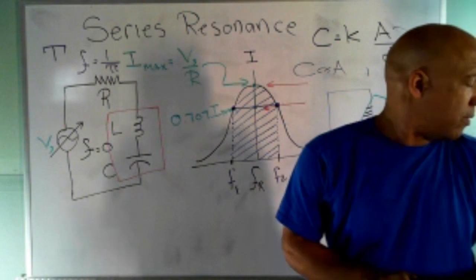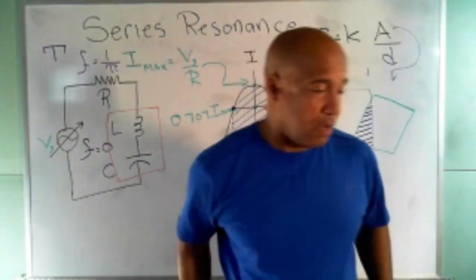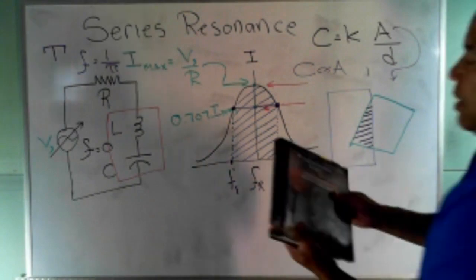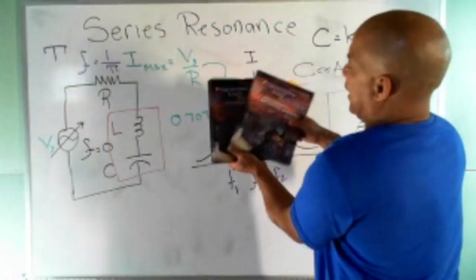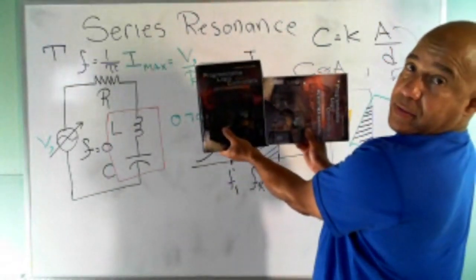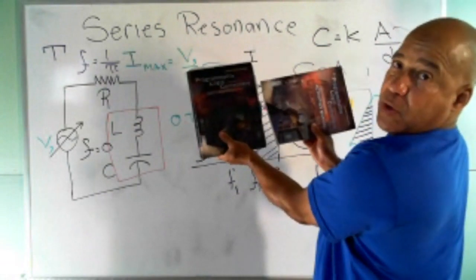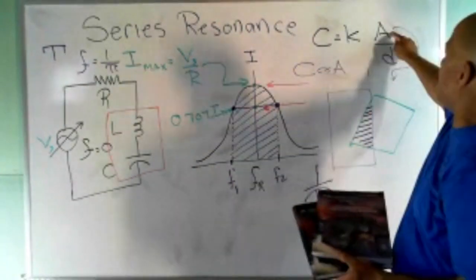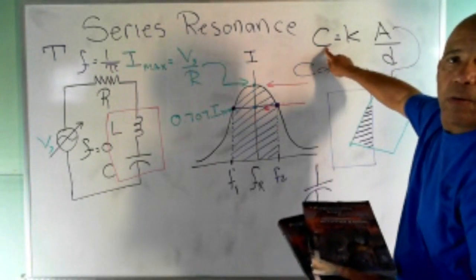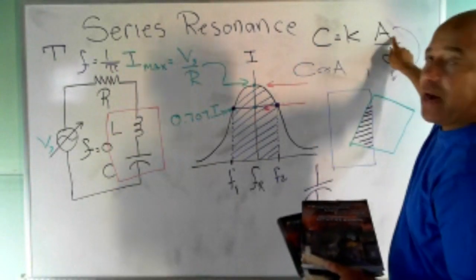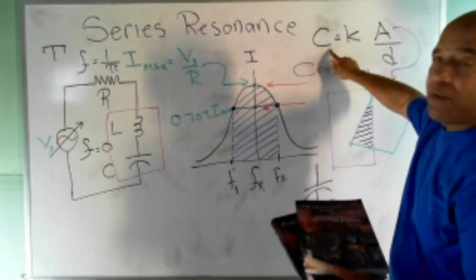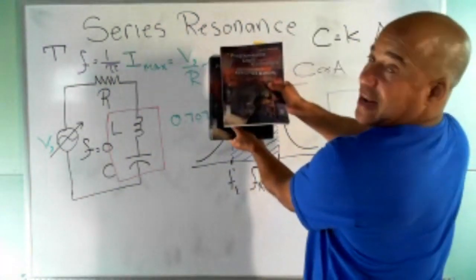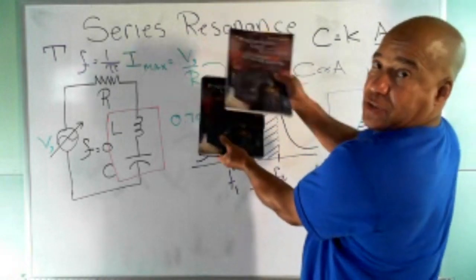Okay, well, what if I do this? What if I have one plate like this and the other plate like that? Now the mutual area would be what? 0. If I have no area, no common area, then I have no capacitance. So if I have the plate like this, I have no capacitance. If I have it like that, I have a lot of capacitance. I've not used the whole area.